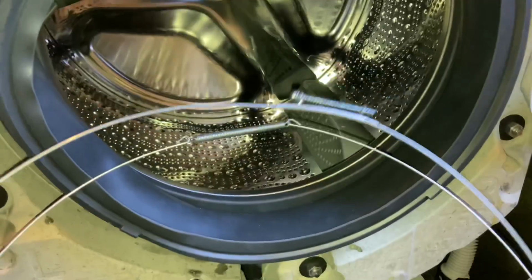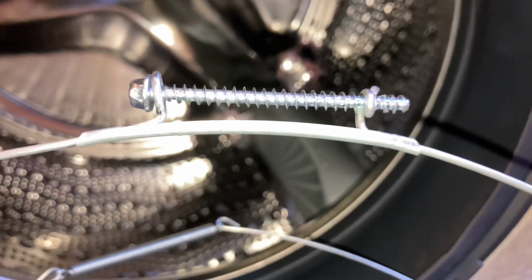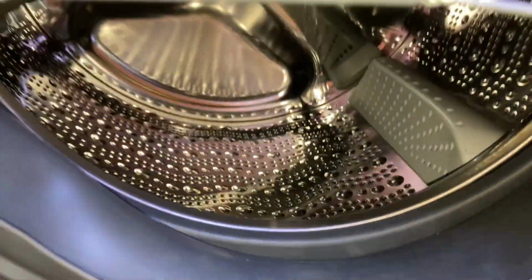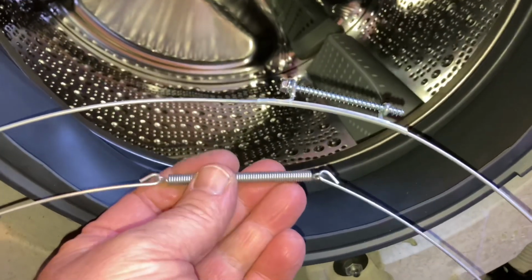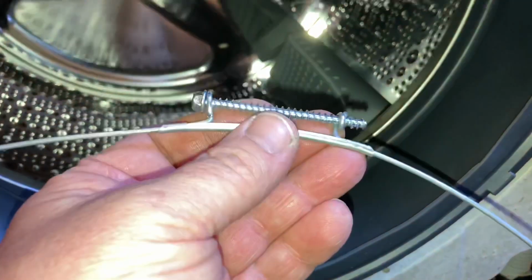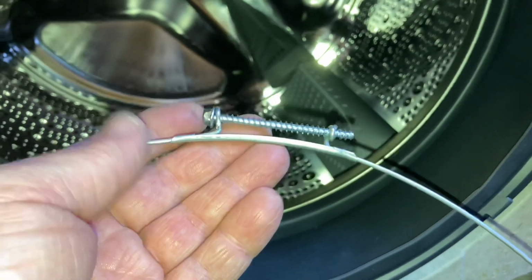All right, so this is a bit of a conundrum. The new one that came with it, it's got the adjuster on it, right? Which I've never seen anything like it. Well, I'm not a washing machine repairman, so of course I haven't. And then you've got the automatic spring one. So do you use the old one? There's no wrong answer here, but this is the conundrum. Do you use the old one that's self-tensioning? Because that's going to have the perfect amount of tension, right? Or do you use the new one that you've got to adjust and hopefully you get it right?